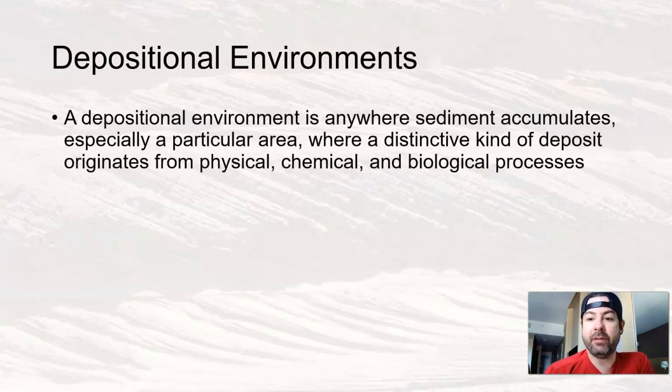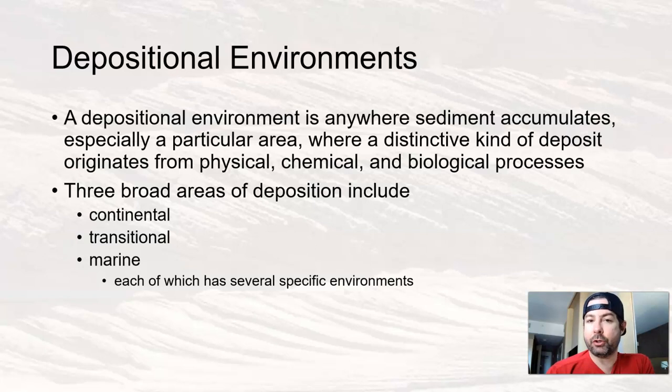A depositional environment is anywhere sediment builds up and accumulates, especially in a particular area where you start to see distinctive kinds of deposits from specific physical, chemical, or biological processes. There's three broad areas of deposition. You have continental deposition, you have marine deposition, ocean, and then kind of in between, that's called transitional. Each of these has specific sub-environments to them.